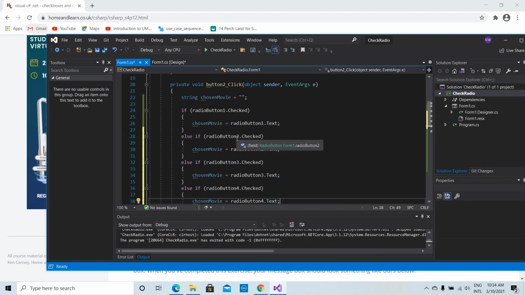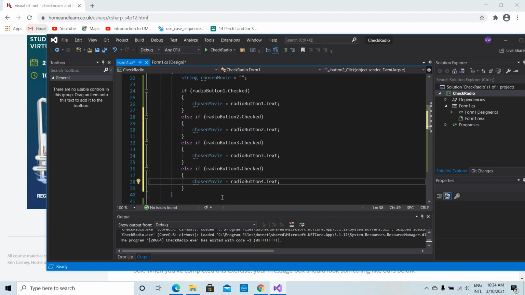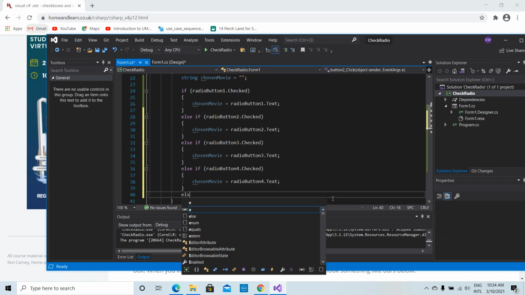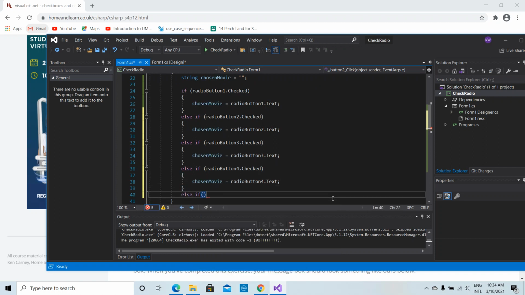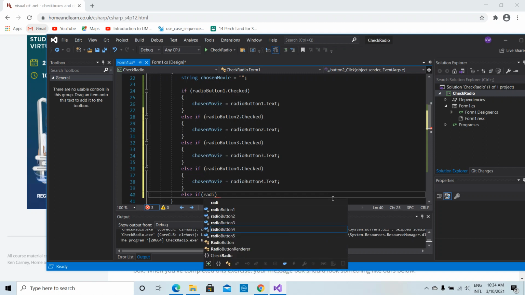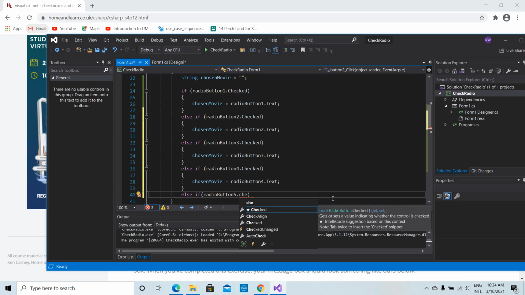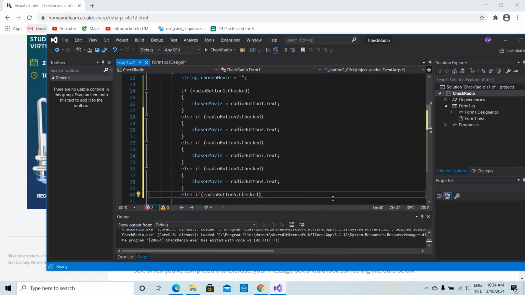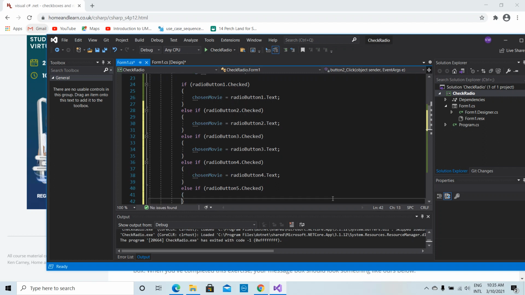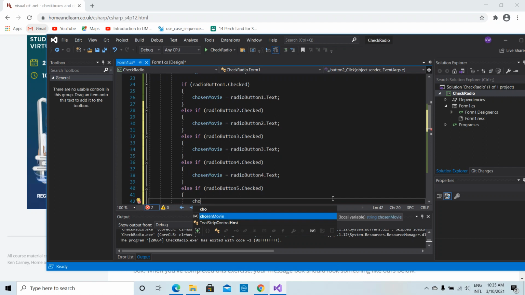Then 1 2 3 4, then after that, yes, let's use else if radio button 5 dot checked. Chosen movie.